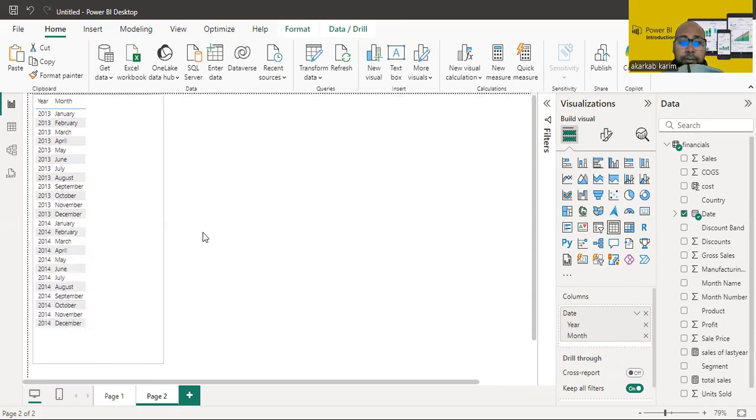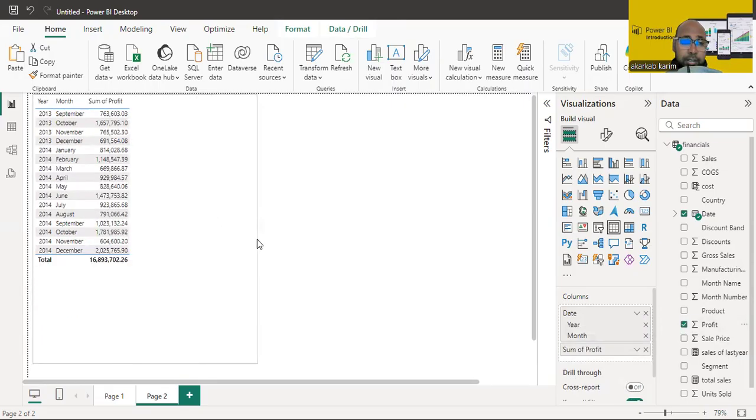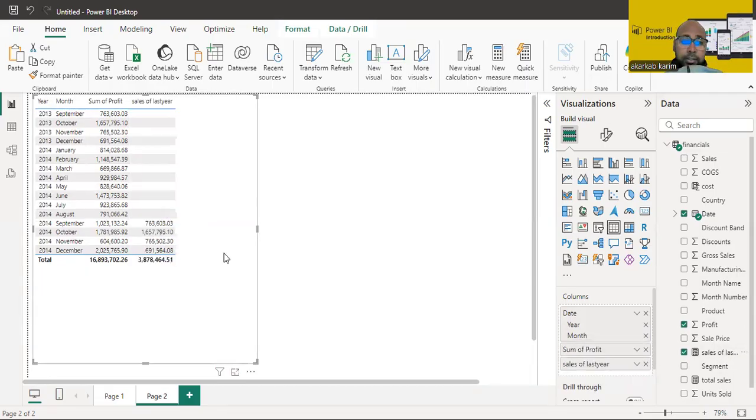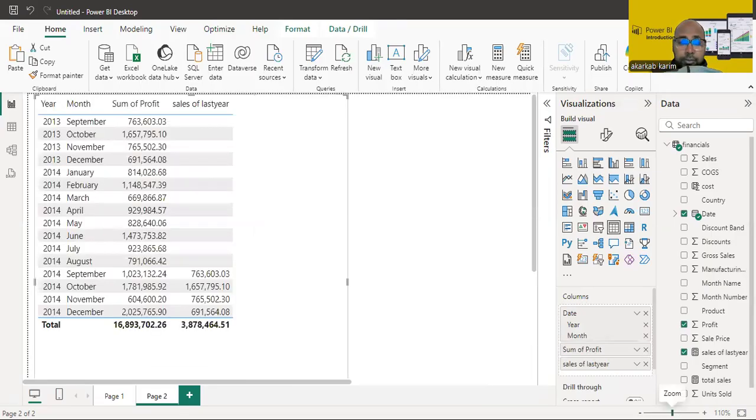And we need the profits. So we add the profit here to see the profit that we have in this year, 2013 and 14. And we add the sales of last year to see the key difference.